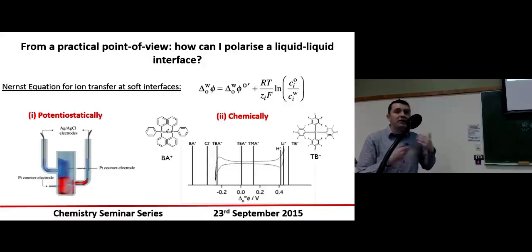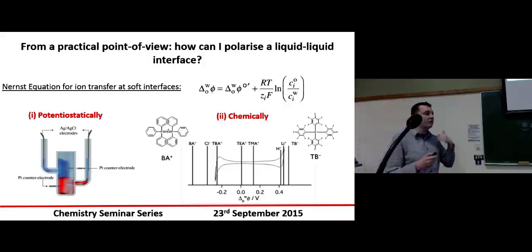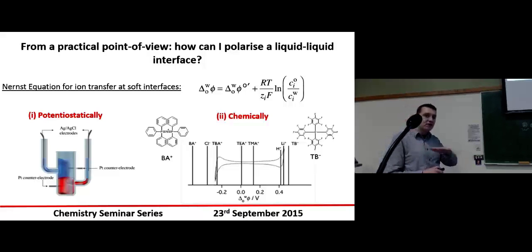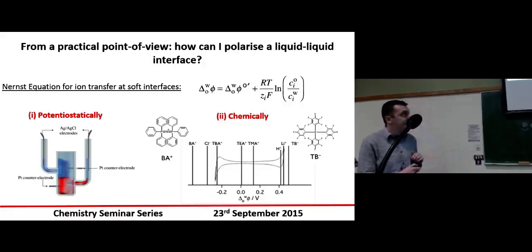With normal electrochemistry, we're always thinking about electrons moving and coming and going, so reduction and oxidation. That's not what I'm talking about here. I'm talking about the movement of ions. So there are no electrons involved in this form of the Nernst equation. So this here is the potential difference between the water and the oil phase, called the Galvani interfacial potential difference, to give it its proper title.